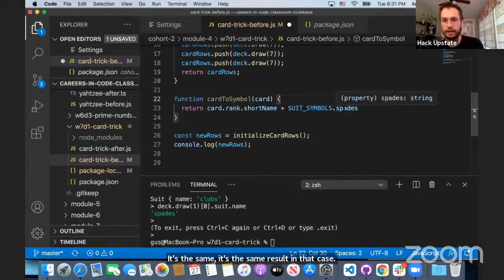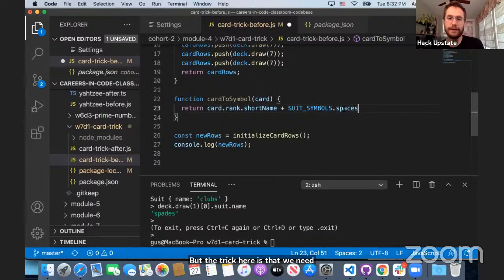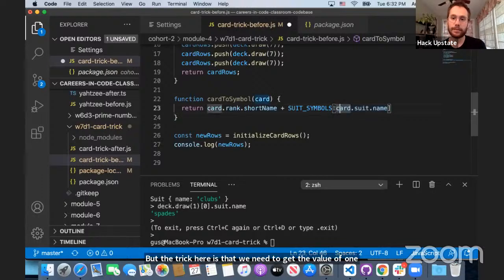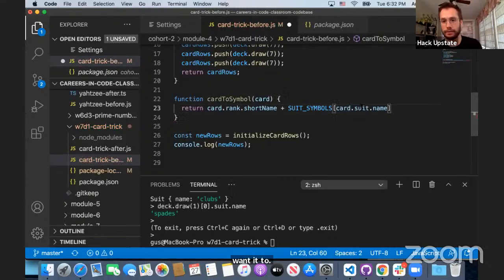But the trick here is that we need to get the value of one variable and use it as the key to this object. And you can't just do suitSymbols.card.suit.name, because JavaScript won't understand that in the way you want it to. You need to use these square brackets if the value you're using as the key of this object is not a literal string value that you're typing right after the dot.